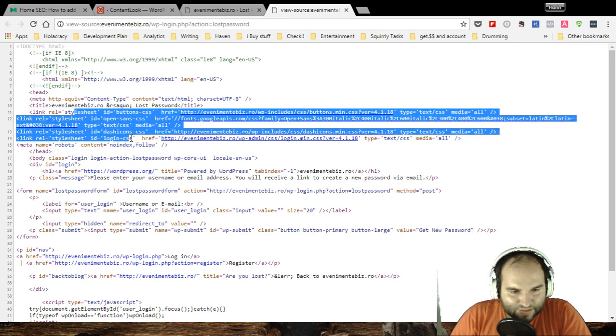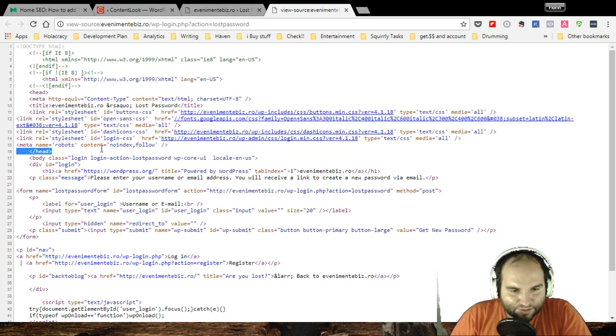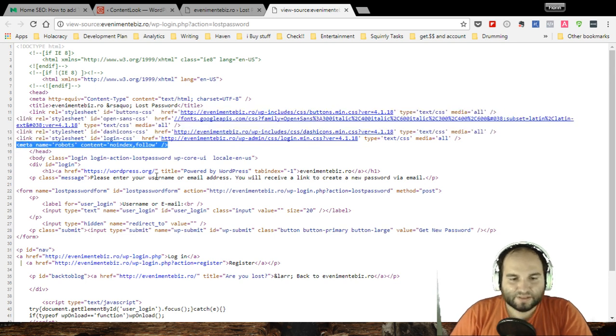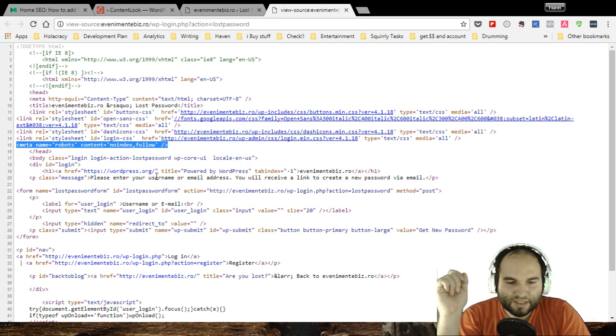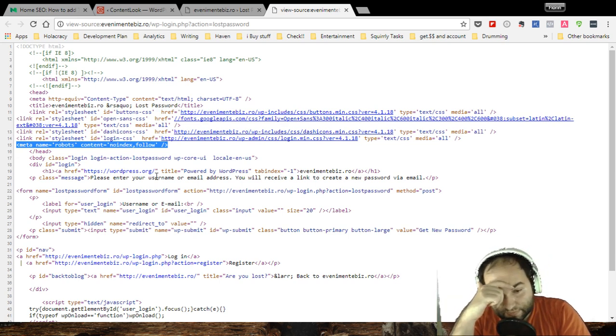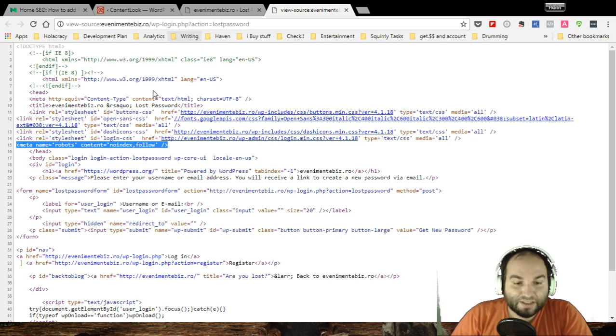And if we're looking at this, the only other SEO information is this. It tells Google not to index this page. Yeah, it should also be nofollow. So this page is actually really horrible, right? So noindex and follow, it should be noindex and nofollow. But anyway, this is the only other piece of info that it has.